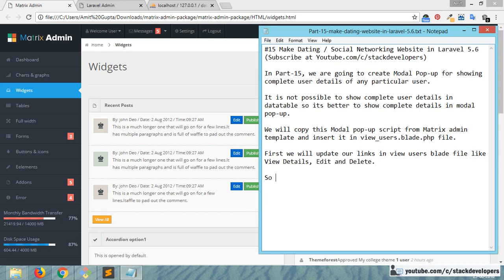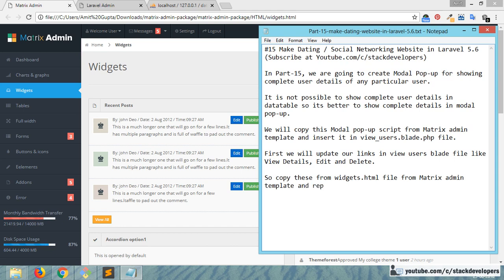Copy these from widgets dot html file from matrix element template.